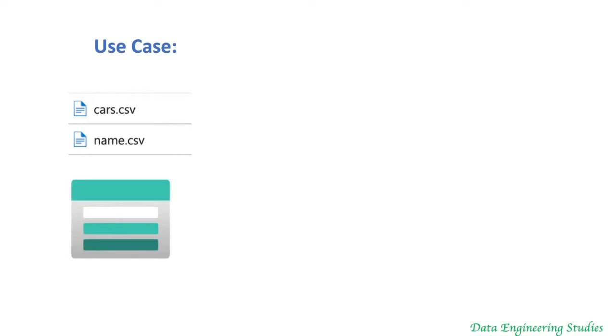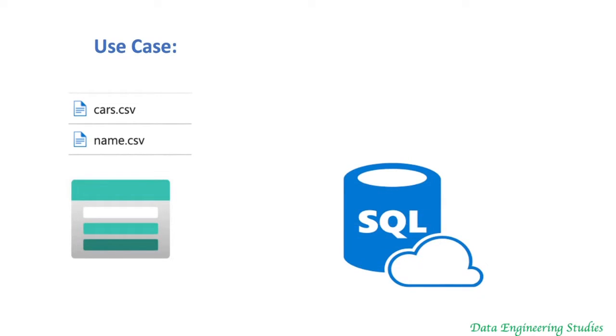Hello everyone, in this video we are going to see an interesting Azure use case. The use case is we have a set of files in storage account. The objective is to copy these files to Azure SQL Database. But the tricky part is that we are not going to directly copy these files to Azure SQL Database.